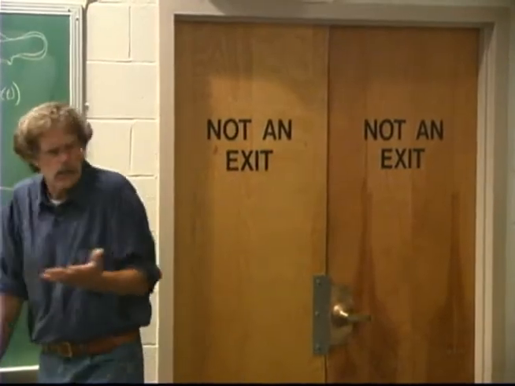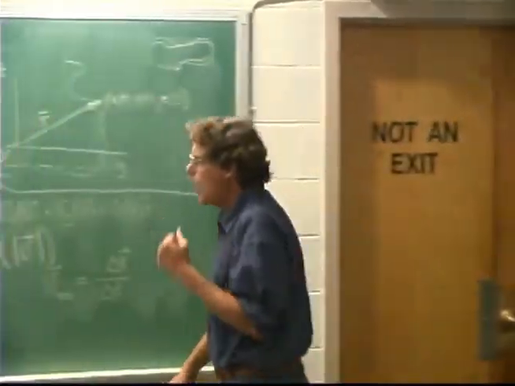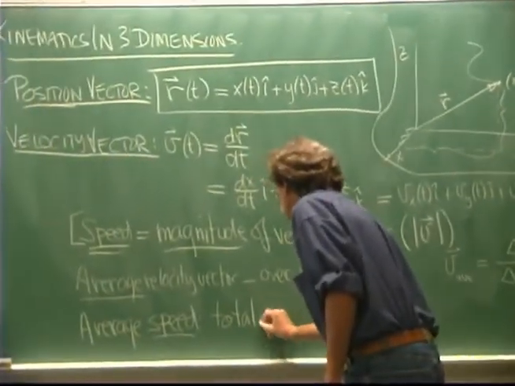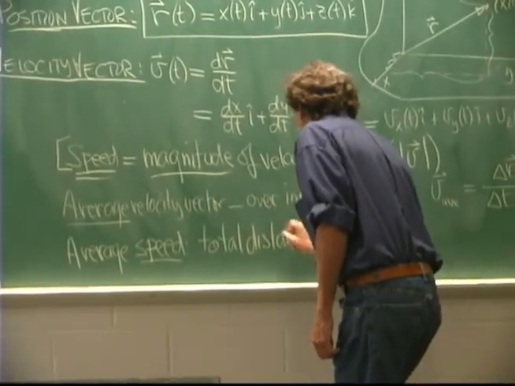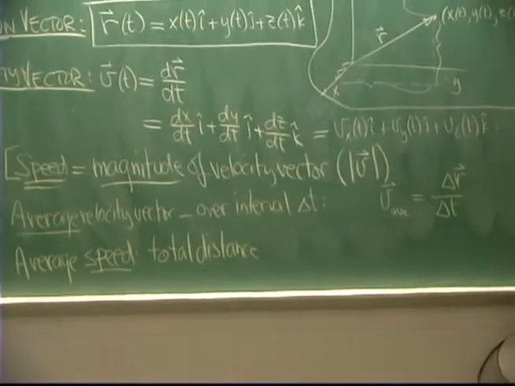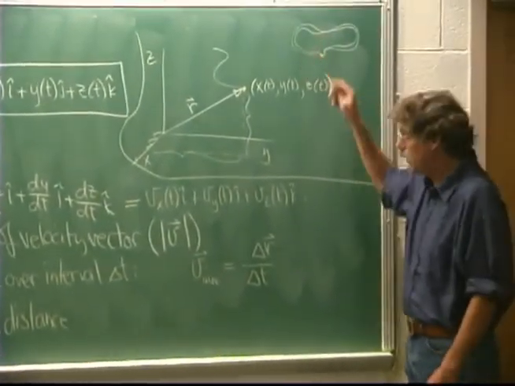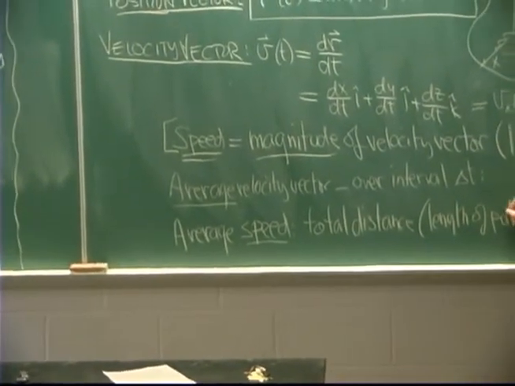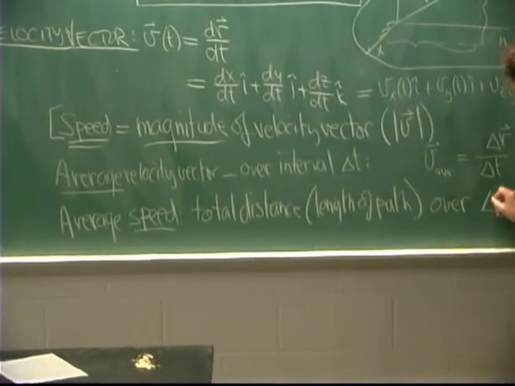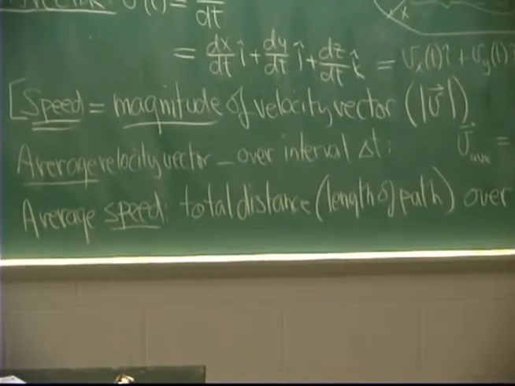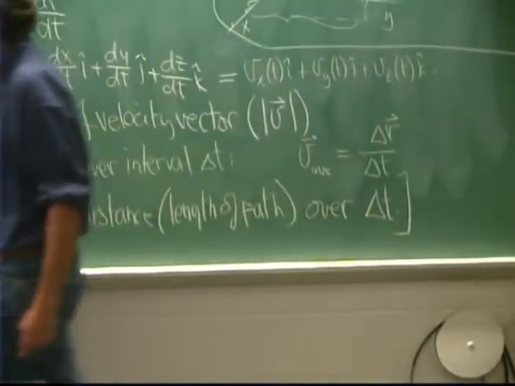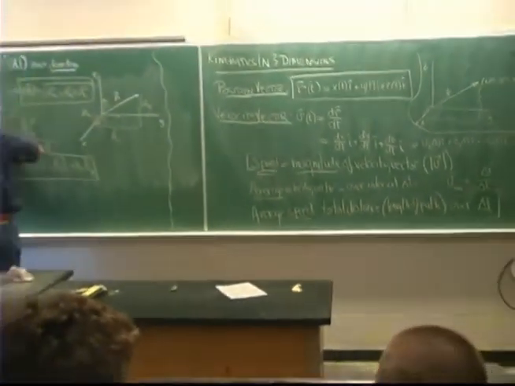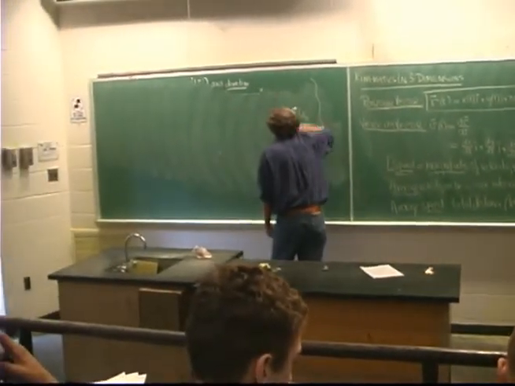So, as I say, this is a very seldom used term in this business, but I think it makes sense to define average speed as total distance traveled regardless of direction. So if it comes back to the same point, the distance it traveled is not 0, it's the whole length of the path, over delta t. I mentioned that mainly because you're going to get that last one on one of the owls, and so you understand what the word means. There it is. Okay, enough on velocity vector.